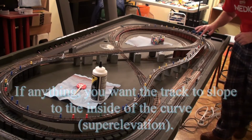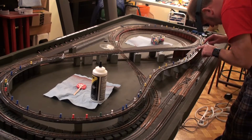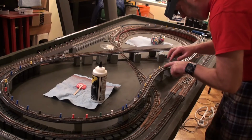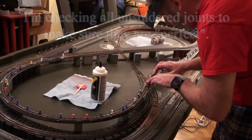So I have all of these pins in place now, and everything's looking good. Where I do have joiners, they join well.